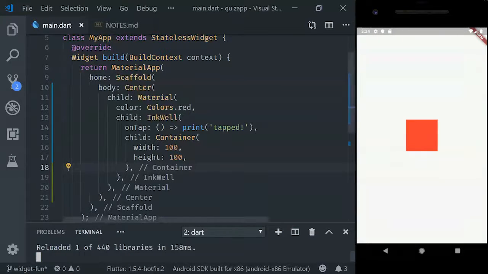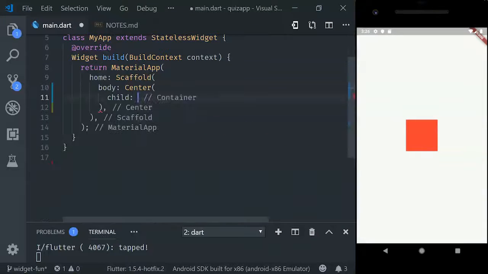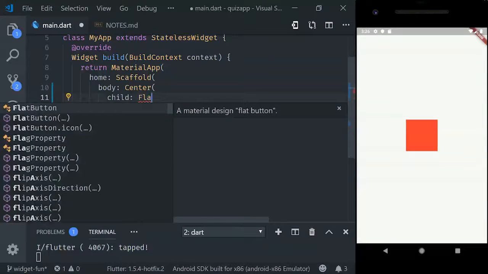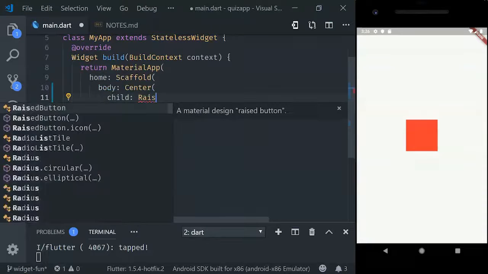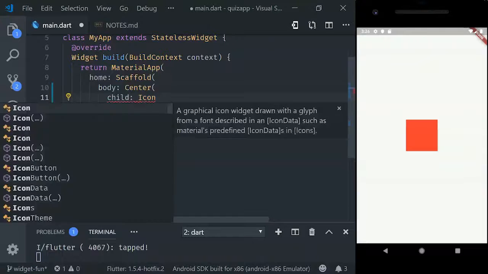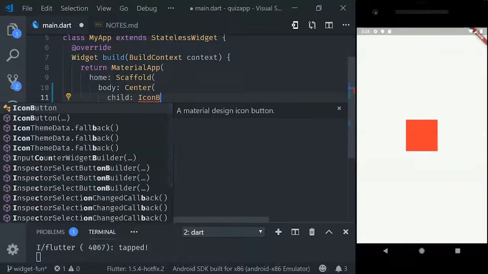So if you have something that's like a button, but a regular button really doesn't fit the use case, then you can use an inkwell inside of the context of material, and it will give you this ink splash effect when it's tapped. But a lot of your interactivity will just happen through tapping on a button, and Flutter has a whole bunch of different built-in button widgets. Some of the most common ones include the flat button, the raised button, icon button, and the floating action button.